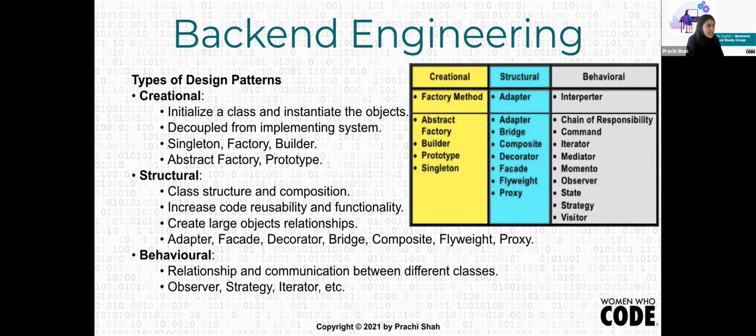Structural is different in the sense that it focuses more on the class structure and composition, and it looks into basically creating relationships between large objects. Adapter, Decorator, and Facade are what we looked at last time. Structural patterns help us basically reuse our code and improve or extend our functionality. This also makes the code more maintainable. Today's session is about behavioral design patterns.